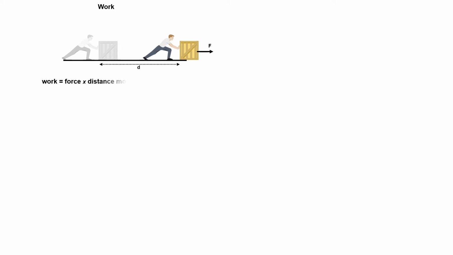Work. In the previous video, we have seen that work is done when a force moves the object in the direction of the force and is given by the product of the force and the distance moved in the direction of the applied force. The forces were applied in the same direction we wanted to move those bodies. But in this video, we will see how to calculate work when the force on an object and the object's displacement are in different directions.